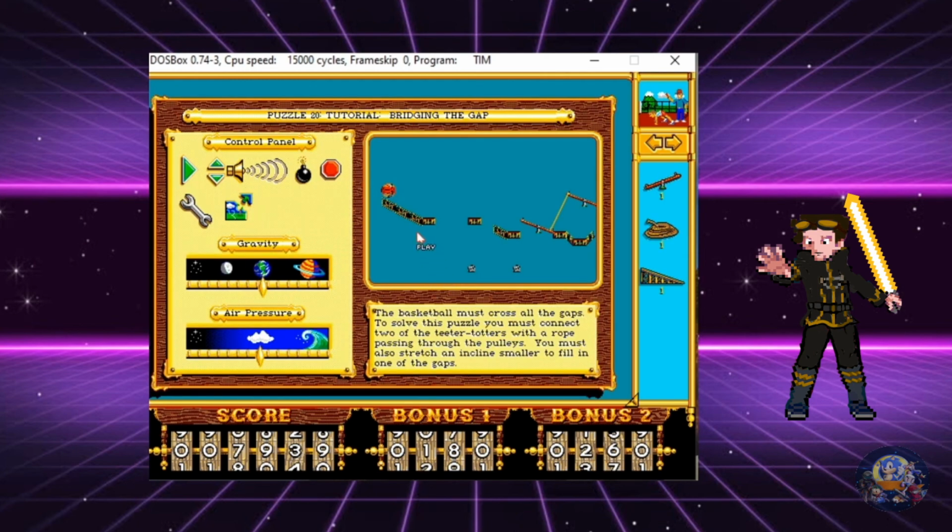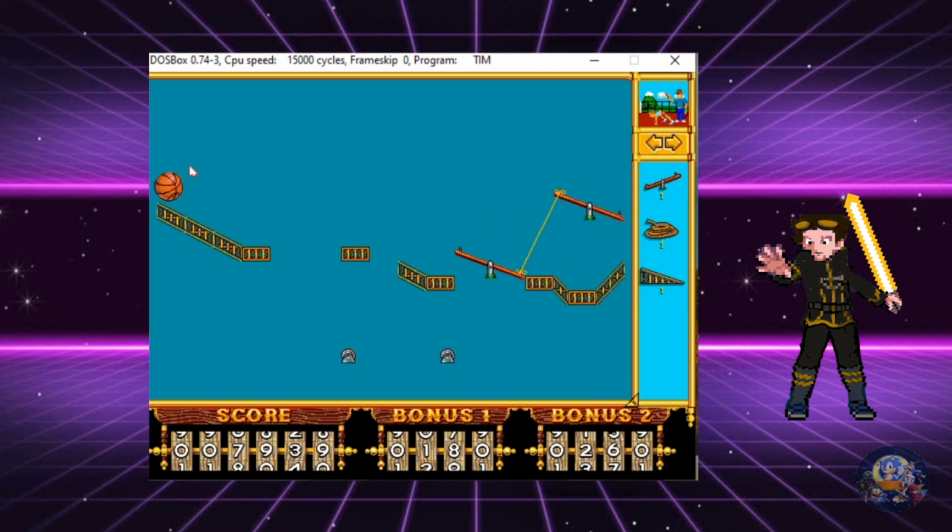Okay, now we've got a bit of difficulty by the looks of it. Bridging the gap. The basketball must cross all the gaps to solve this. To solve this puzzle, you must connect two of the tortoises with a rope, passing through the pulleys. You must also stretch an incline smaller to fill in one of the gaps. Okay, right, my English is terrible right now, but I think it just means we get that, make that a wee bit smaller, stick that in there.